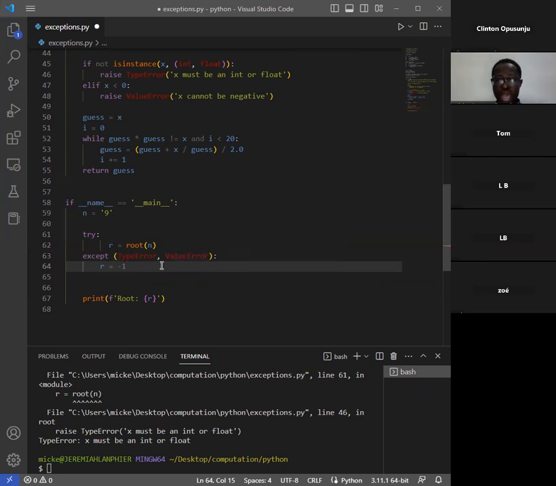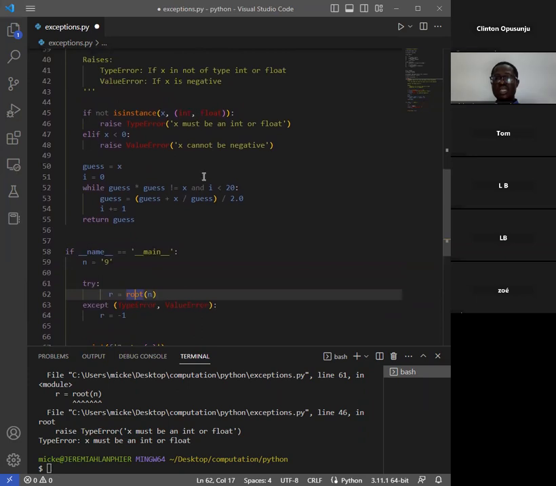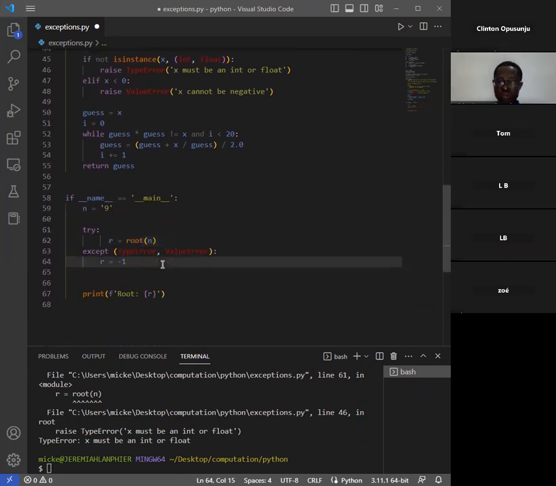So now, as a user, I'm using this function that someone else has written. This is how I'm going to use it. I won't just dump it right there, because I may also want something to happen here.